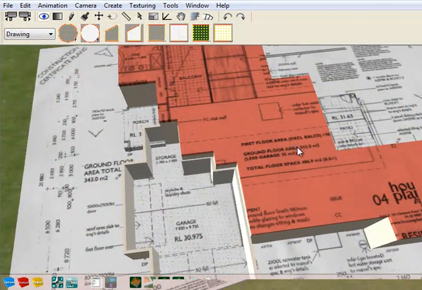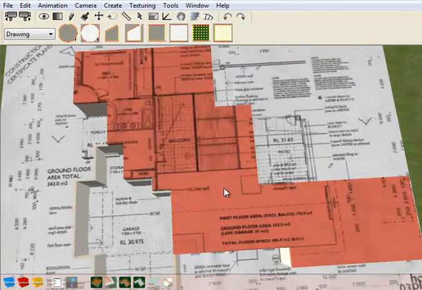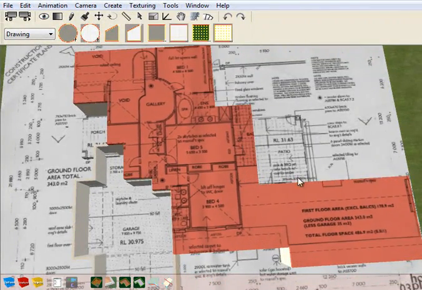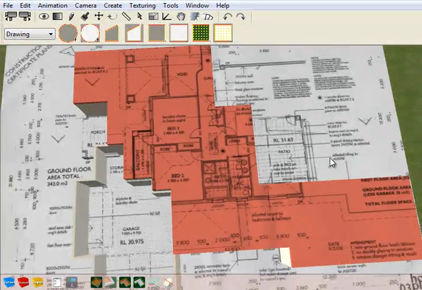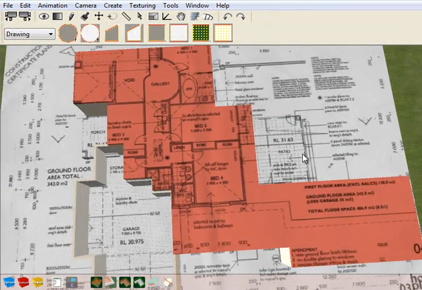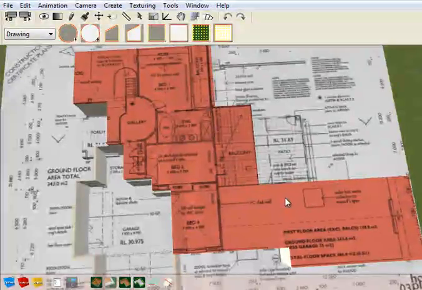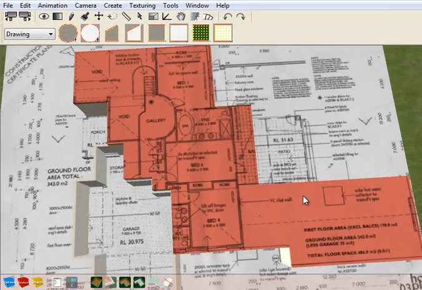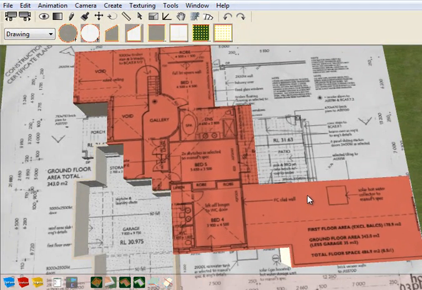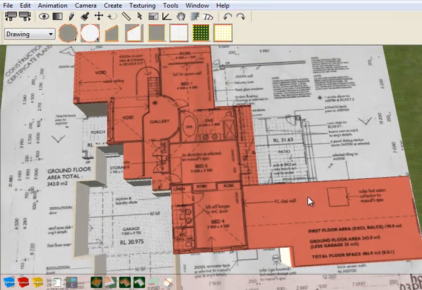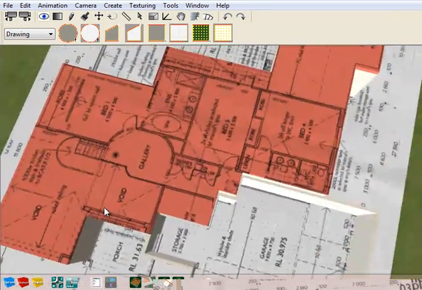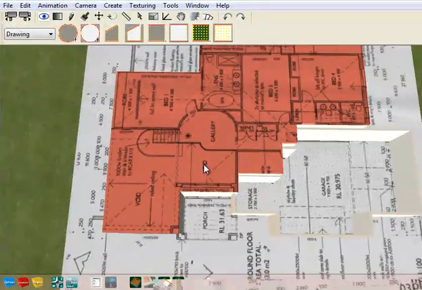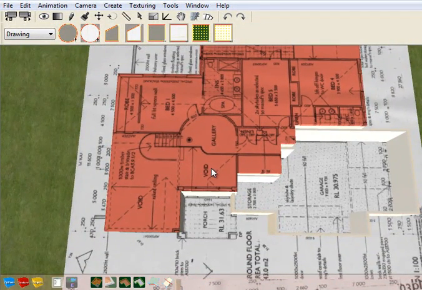I'll just make that opaque again, go to Texturing, Texture Move, and we'll just align that. There we go. Now you'll notice it doesn't quite follow the floor plan below.